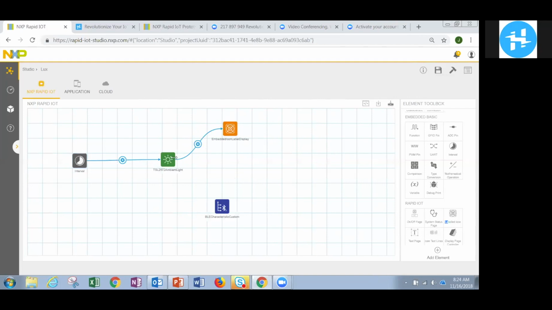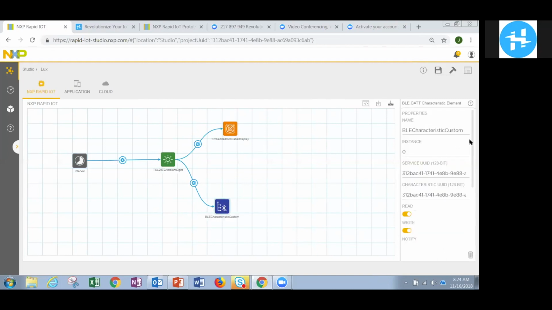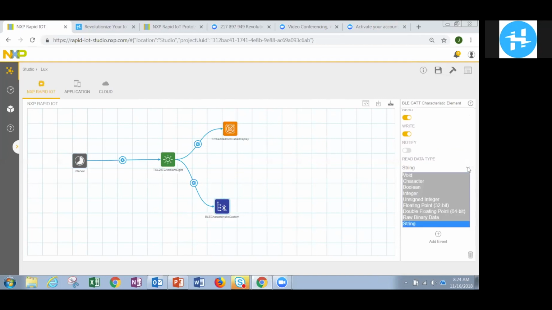We're also going to connect it to the BLE GATT characteristic. Here, let's look at the BLE GATT characteristic. We do a read. For the data type, it's always a good practice, almost as a default, to select unsigned integer. So let's change all of them to unsigned integer. Trigger, it'll be written. Yep, that's about right.